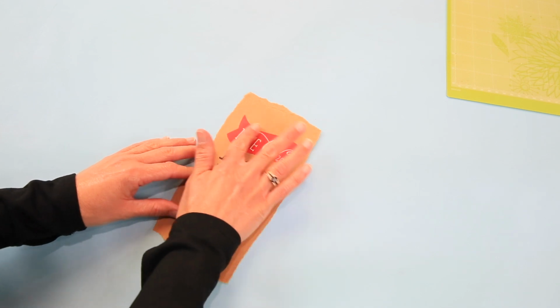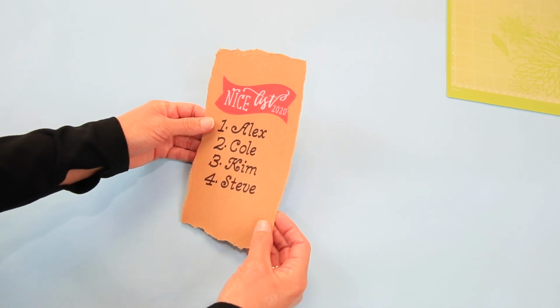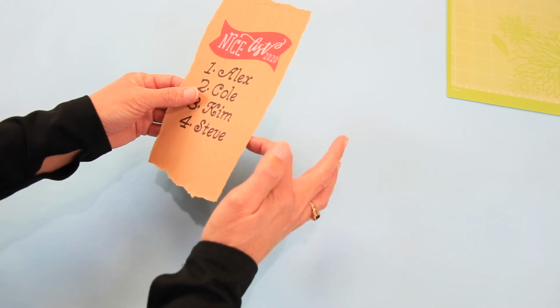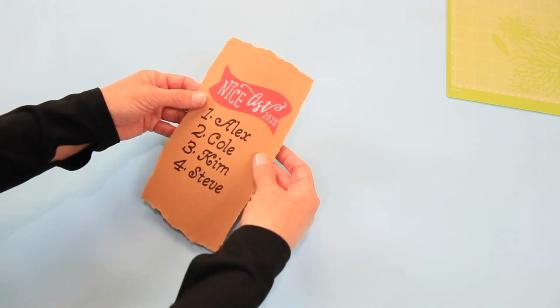So cute, guys. This is turning out so nice. Okay, so now the next thing we want to do is make a hanger for our list. And I think at the end too, we're probably going to curl this up a little bit so it looks a bit more like Santa's list on a scroll. It's going to be so fun.